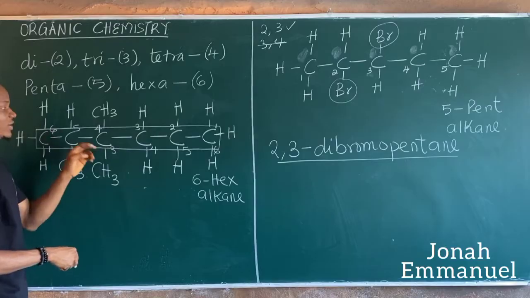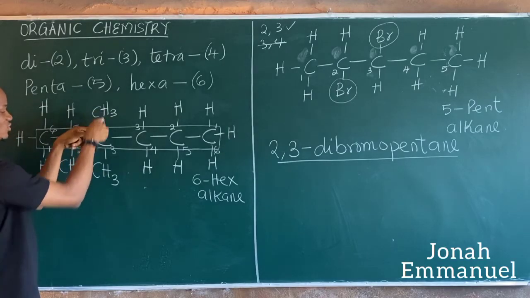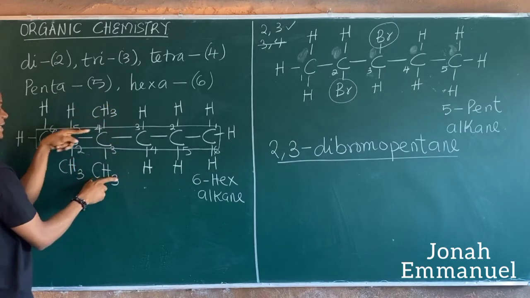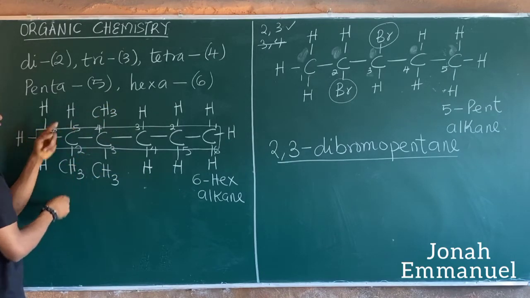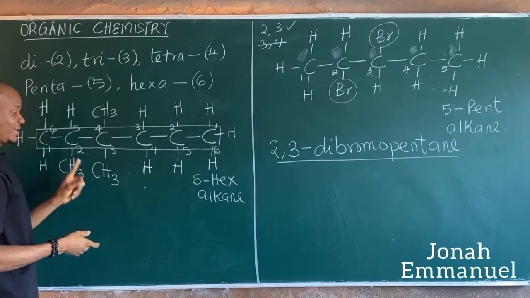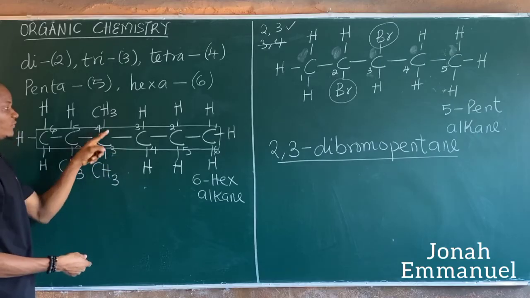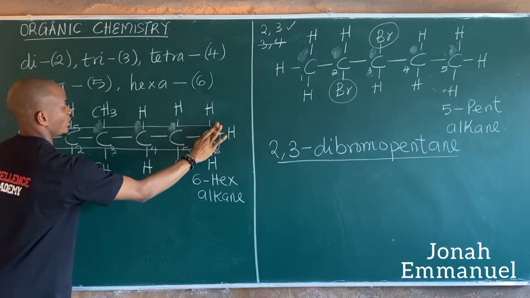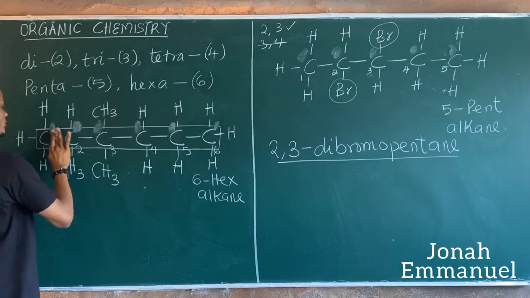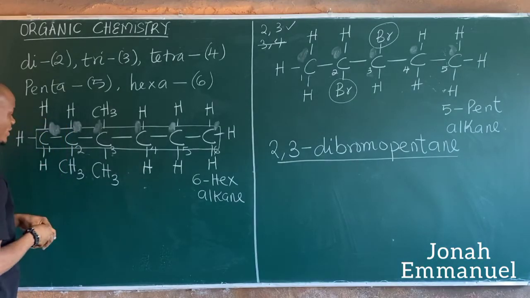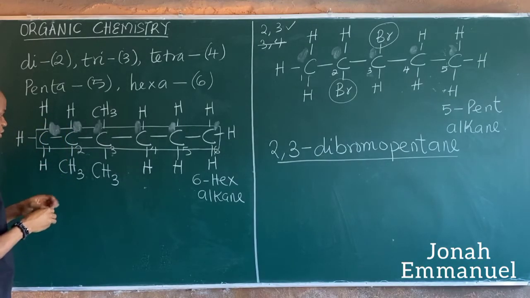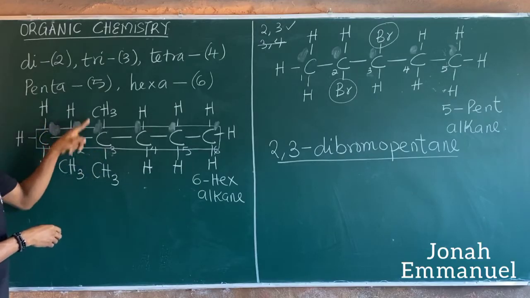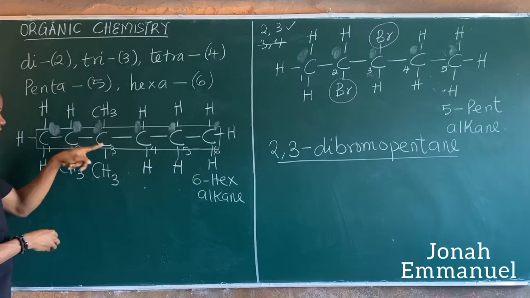If I go with upper numbering, I'm having 4, having these 2 here. So carbon 4 from upper numbering contains these 2 methyl groups, and then carbon 5 contains this one here. Of course, my least possible number is 2, 3 as compared to 4, 5. Hence, I will eliminate the upper numbering and just go with the lower numbering. Alright, so if I go with this now, that means my number becomes 2, 3, but at carbon 3, there are 2 methyl groups. So it becomes 2, 3, 3.